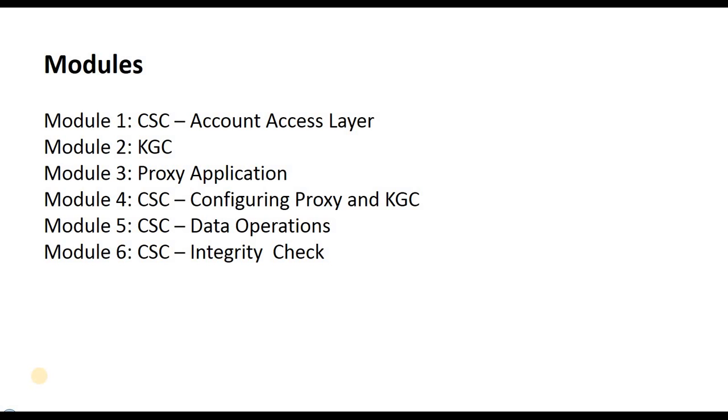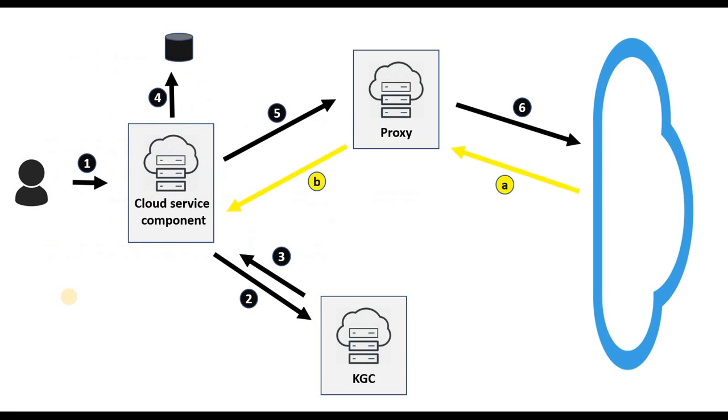You know from the data flow diagram that I explained earlier that the CSC application should make use of a proxy for uploading the data to the cloud. So the user who has logged into CSC should send a request to the proxy. The admin of that proxy has to approve that request. Only then will the CSC application be able to use that proxy for uploading the data to the cloud.